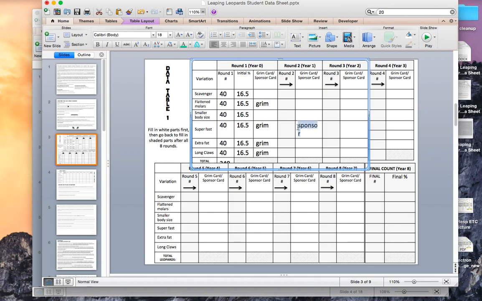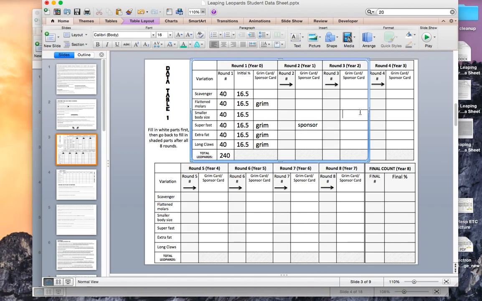There's sponsor. Okay. And I'm not going to keep going on and on, but let's just say that we have all of these white columns, we'll call them, all set here. Good to go. Everything is filled in accordingly. Grimm card, sponsor card. You leave it blank if they weren't mentioned. We're assuming they're unaffected. And then the math: basically all sponsor cards results in an increase of 20%. So we can assume that the population is thriving and reproducing.